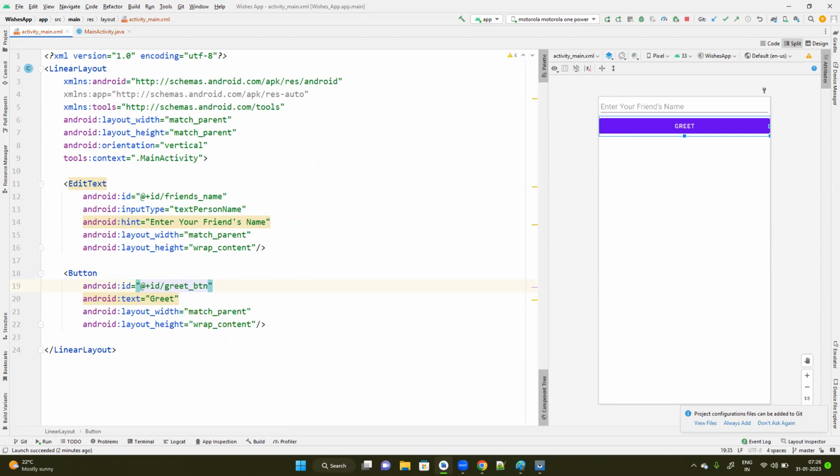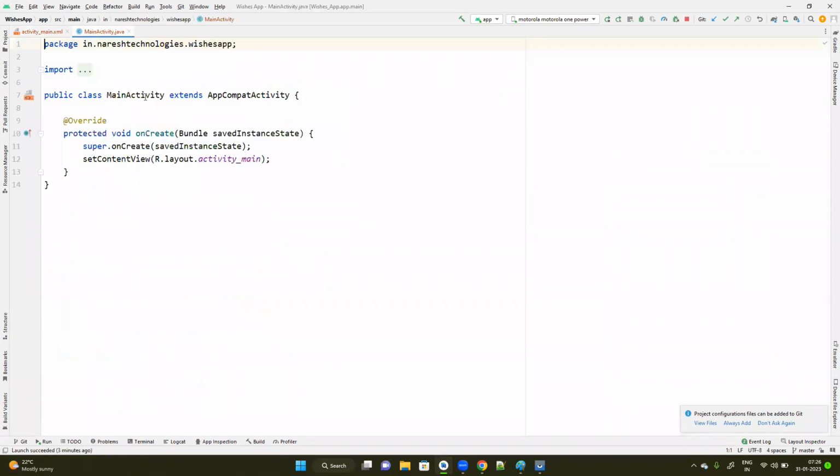That is one way. The other way is to have an on-click event handler directly on a button, which should have a method on main activity. Okay, I will show you this one because we have already seen how to use IDs, how to get the buttons into action in the previous app, if you remember. Now what we do is we'll have an on-click event handler. Greet friend is the method I want to invoke as soon as this button is clicked. So when the user taps on this button, the user is directly invoking greet friend method on main activity.